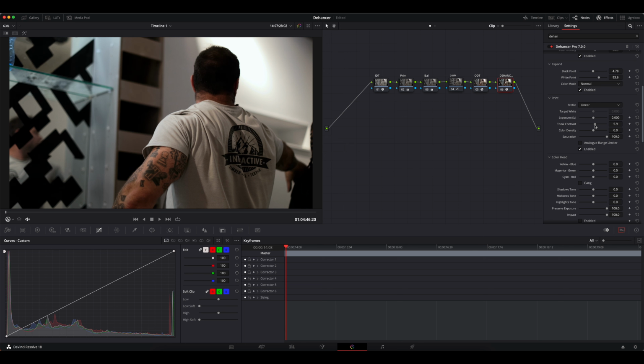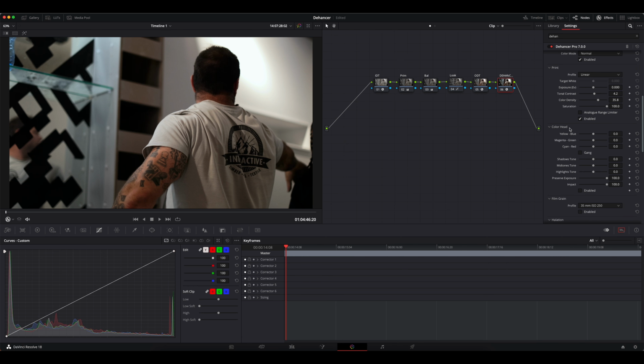and then see what we can do on the tonal contrast. So if you have a look at his shirt and his arm for the colors, I'm going to increase the tonal contrast just a little bit slightly, and then let me just show you what this color density does to look at the color of his skin here on his arm. There you can see it really increases that saturation on the arms. So when it comes to skin colors with film, generally speaking, they have this very, very vibrant color to the skin. So we're going to increase this and keep our saturation quite high. It's 100% by default for this plugin, but we're going to leave it there for now.